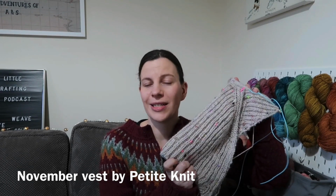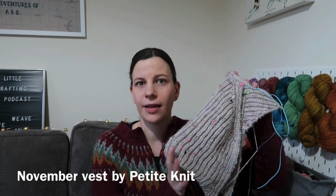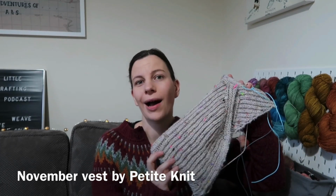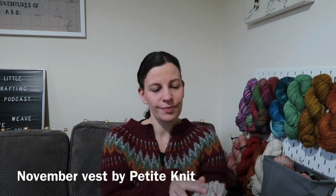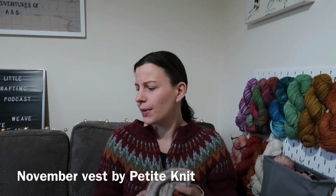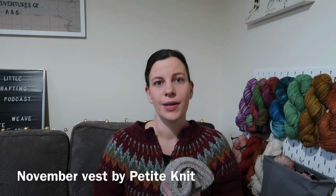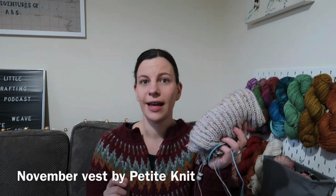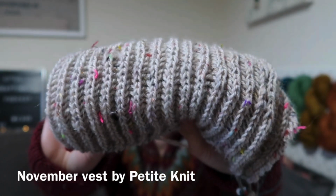The other couple of sweaters I have in progress are more summer light knits, so again they're on hold right now, and I'm loving this so much I figure why not carry on. So this is my main project for the foreseeable, and I'm also obviously knitting my Sophie Shawl alongside that. So yeah, just a final look because it's so gorgeous.